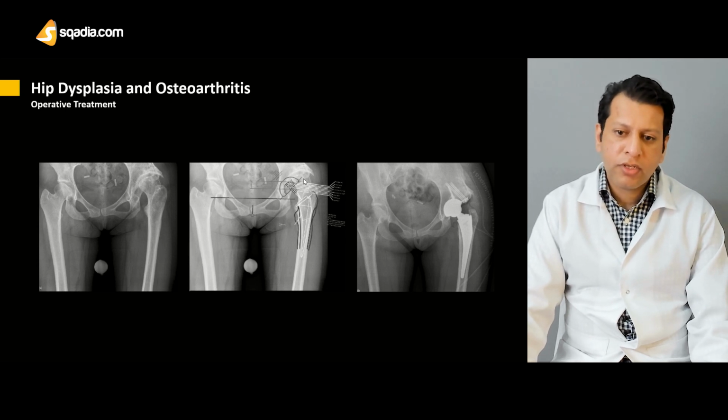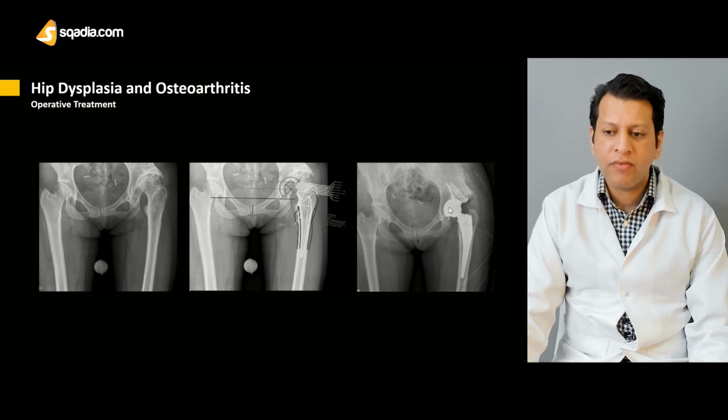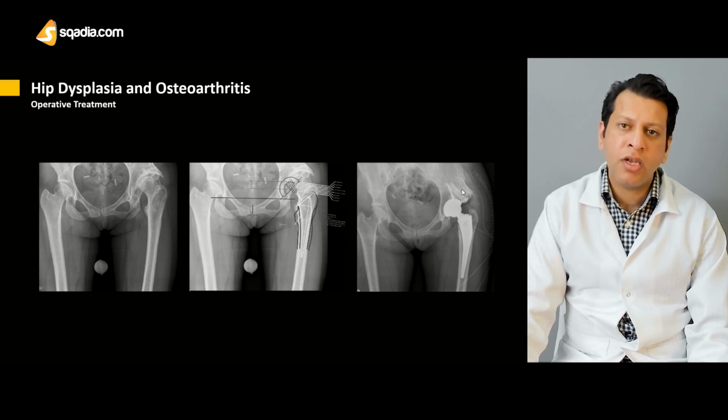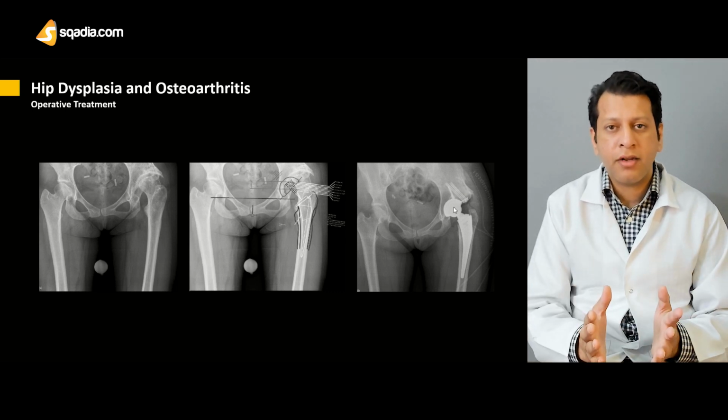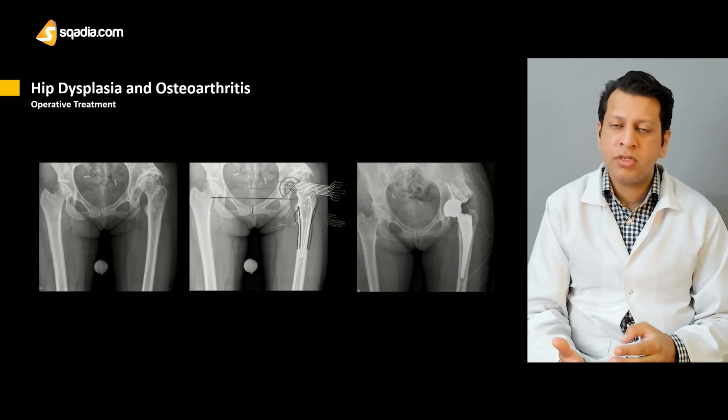Now this was the false acetabulum. This was a sort of large dead space which was there. Once they've created the head in the true acetabulum, this has been filled up with bone graft and screwed well in place, so that they've pulled up the bone graft over there. If this would have been left alone, this head could have subluxed back into this, leading to failure of the prosthesis. Therefore, you need to put the head prosthesis in the true acetabulum, but you need to do something about the false acetabulum as well.